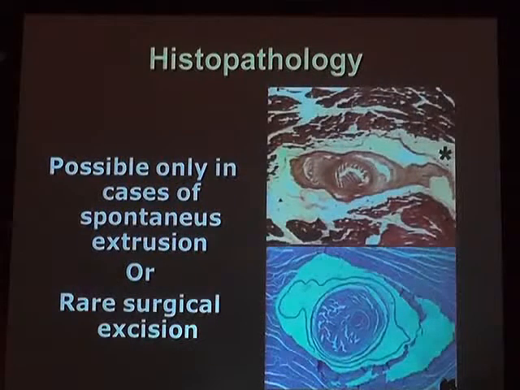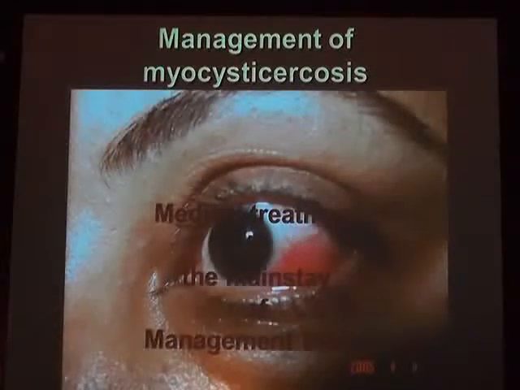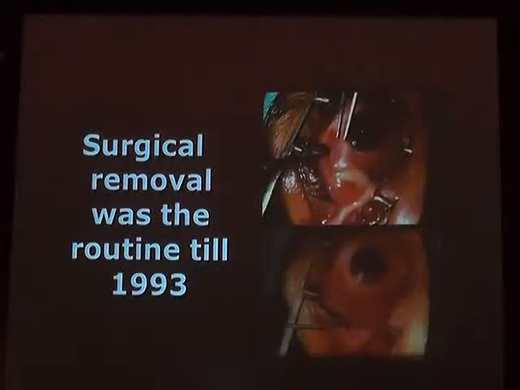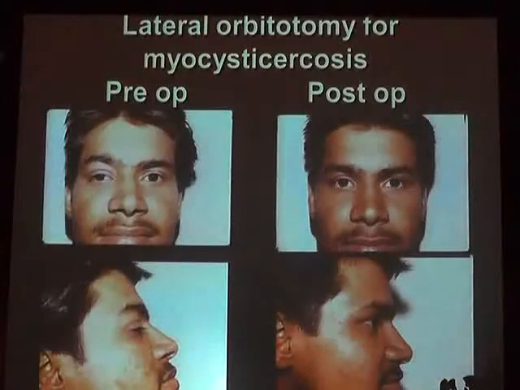Histopathology is possible only in those rare cases where there is a spontaneous extrusion or where a surgical excision is needed. Medical management today is the mainstay of treatment. Surgical removal was the norm till 1993, when I came across a case, a patient who had a lateral orbitotomy. This is some of my old slides.